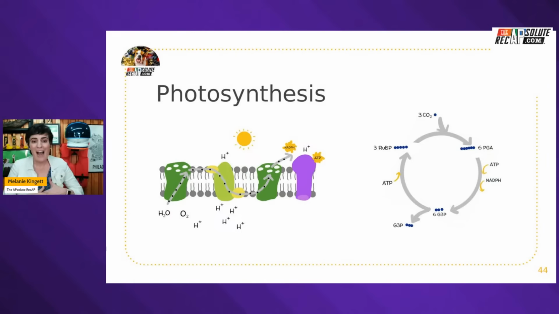When we have this accumulation of hydrogen ions that build up, they are going to develop an electrochemical gradient. Great concentration, also electrically charged, and so they will flow passively back through the membrane through ATP synthase, and that's going to assist in the formation of ATP, that phosphorylation of this molecule.